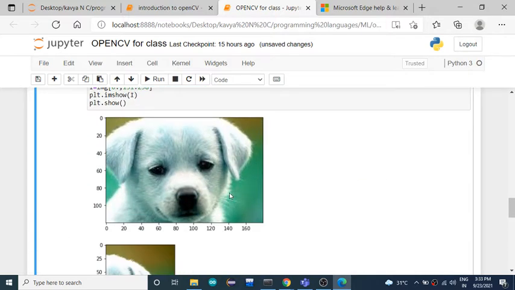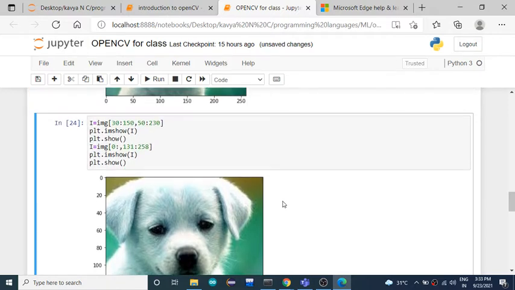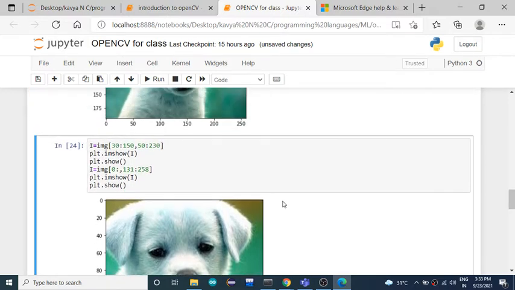So if I get that, only the face will be extracted here. Okay, so this is how we can set the region of the image. We can concentrate and extract whatever region of interest is present in an image. Fine. So this is how we can extract a region of interest from an image.